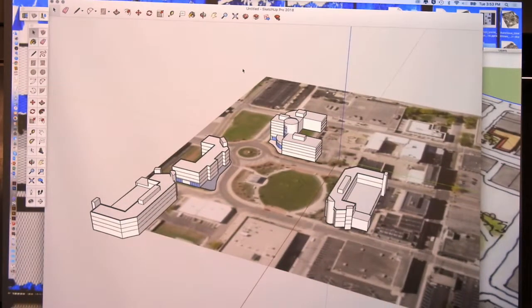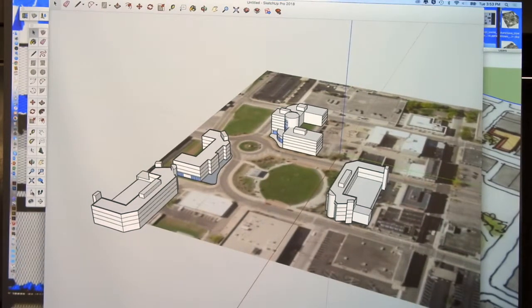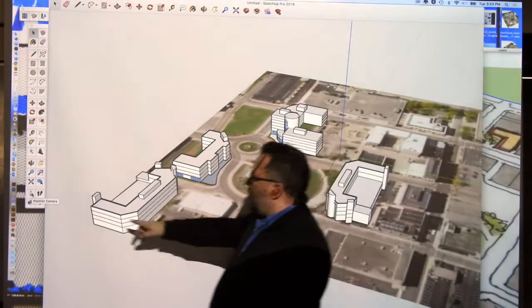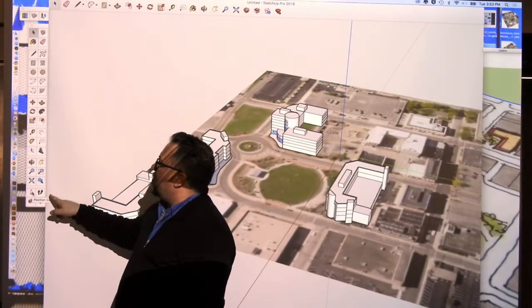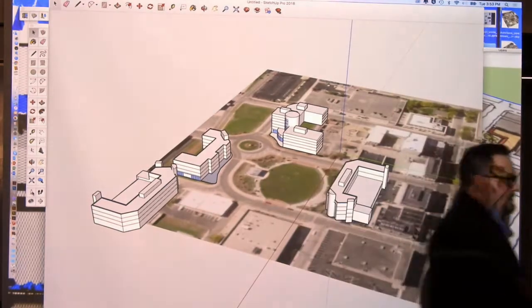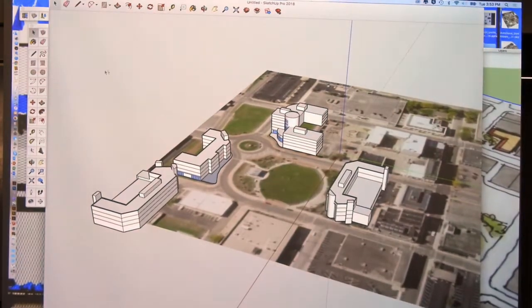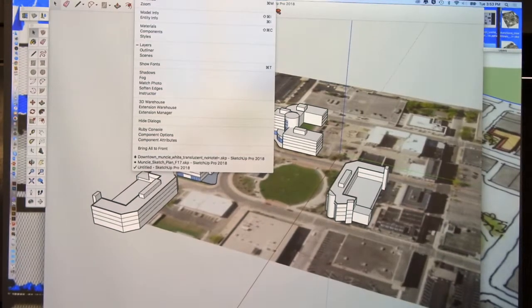All right. Now let's think about some street level imagery. So we have our stuff down here. SketchUp has a couple of features, including the position camera, look around and walk around, that are in this portion of the master toolbar. If you don't have the master toolbar open, do open it. It is very handy to have that available. So good to have those things open.